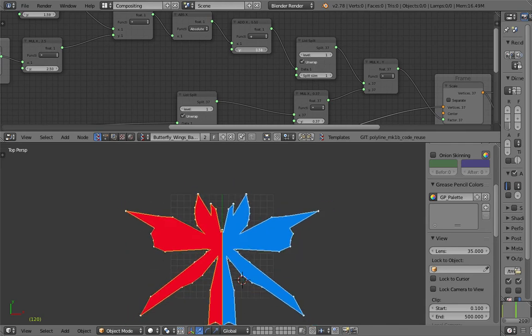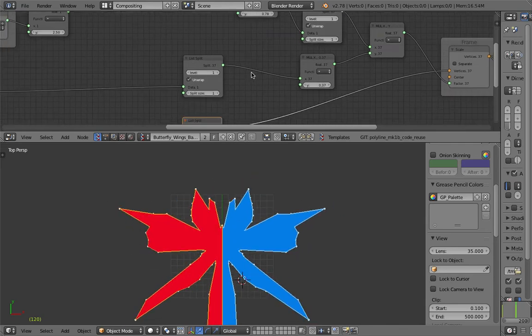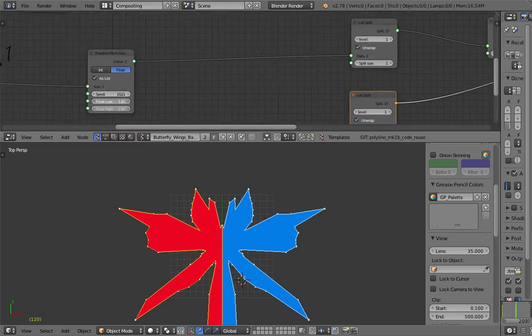This is the additional value controlling the wings, and then finally this randomness.